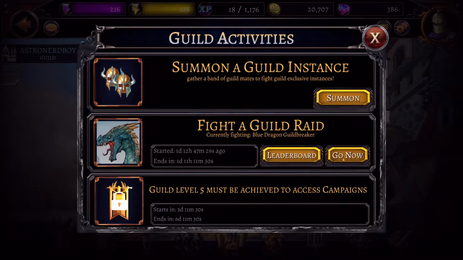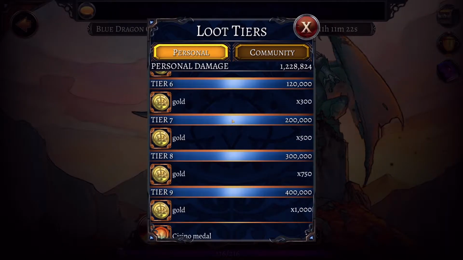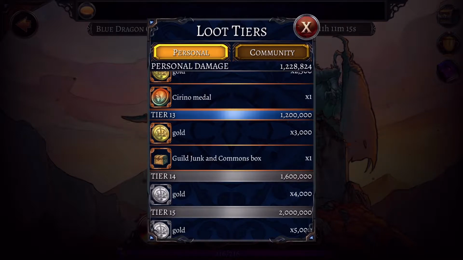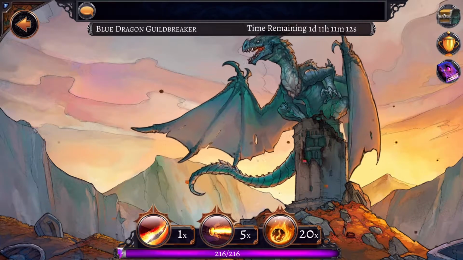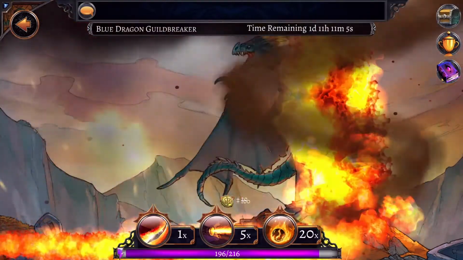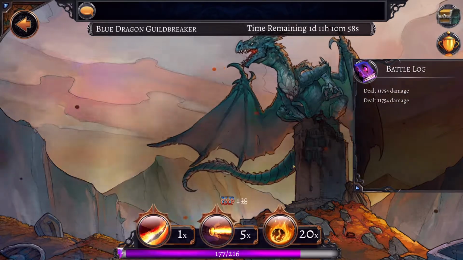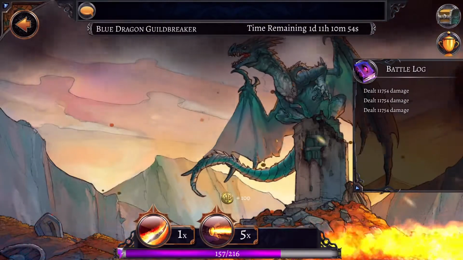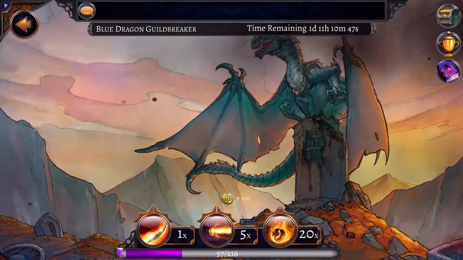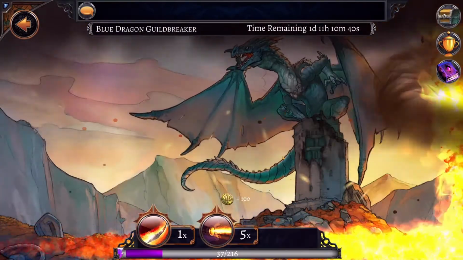So let's go back into the guild raid. Let's just see where we're at here on the loot tier. I've done 128 million damage. Unfortunately the logs clear whenever you leave the raid, but right now I'm doing about 11,754 damage. Yeah, and that's pretty constant for right now. And as I do this, I'm instantly getting that XP. I'm earning XP for my guild, and I'm instantly getting that gold.